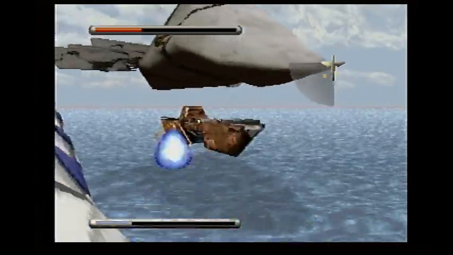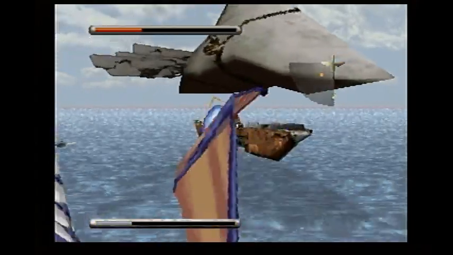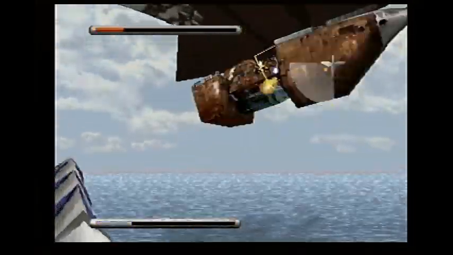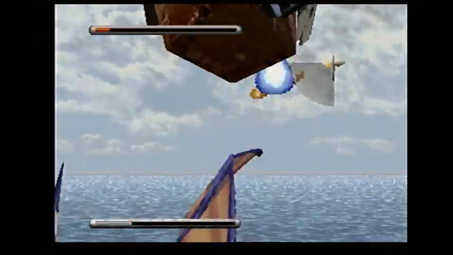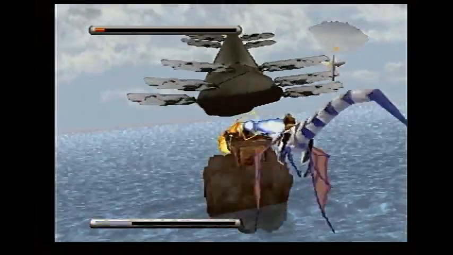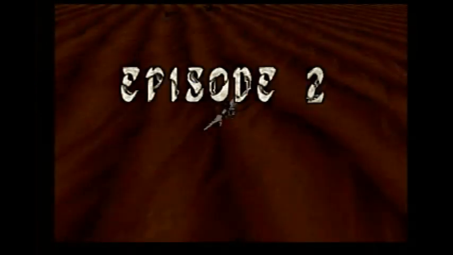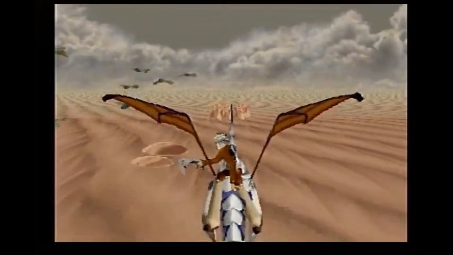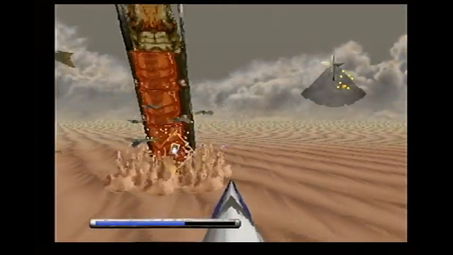So the controls for this game are actually pretty good. The only downfall is the fact that you don't have control of the camera movement. The camera moves by itself, you just move the dragon around. So sometimes it can be quite a pain in the butt to see what's going on when things get really hectic. But it's not a very hard game though.